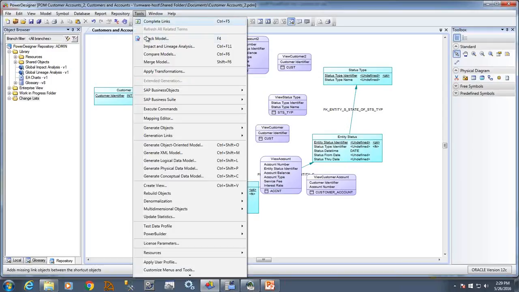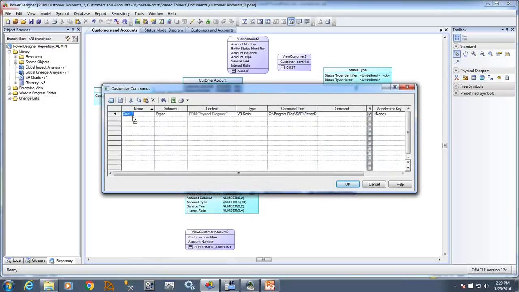I can even use the Tools menu here to create my own commands. So I could put a command on a menu item and actually execute it. Customize commands here, you name the command, you decide what the menu structure should be. Context basically tells you, is this a logical, a physical, business process? What kind of model am I actually looking at here?